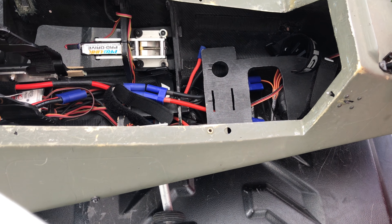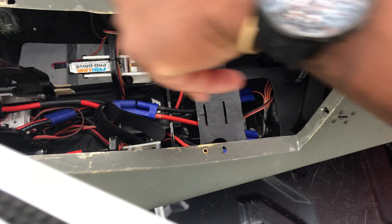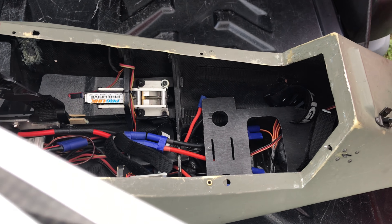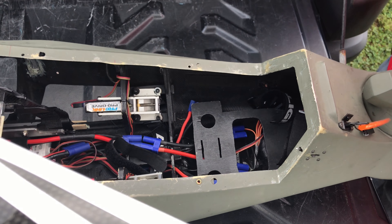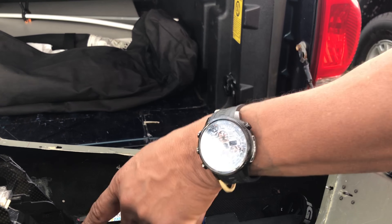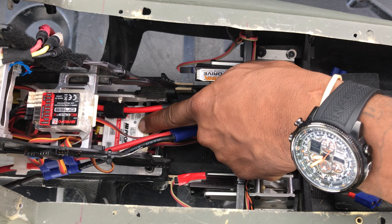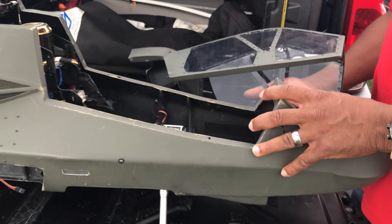So you have two packs — one for the tail motor and one set for the main motor. The tail is actually 12S, so you've got three sets of batteries just to run the two motors: one 6S pack and one 12S pack for the whole helicopter, not to mention the two flight packs. The helicopter itself is a 20-channel helicopter.